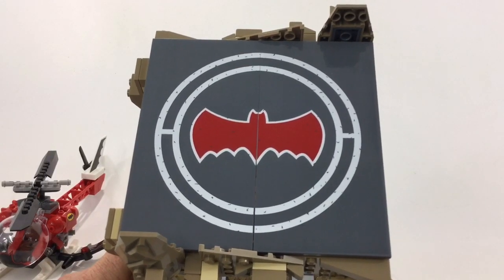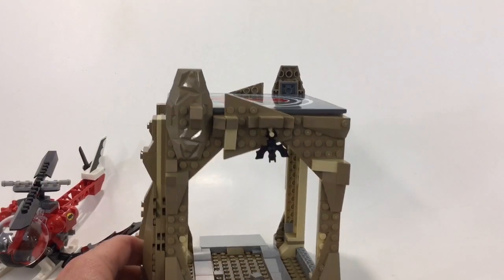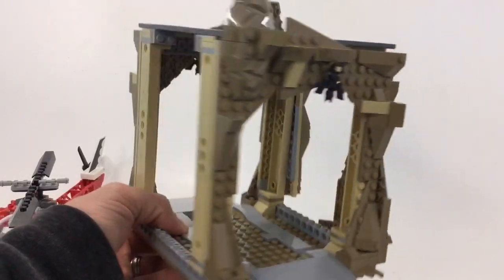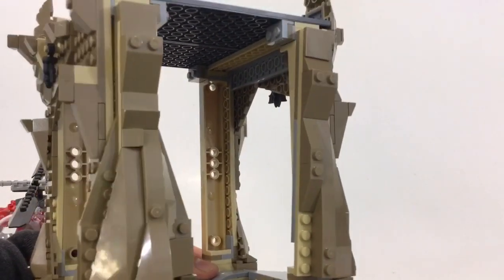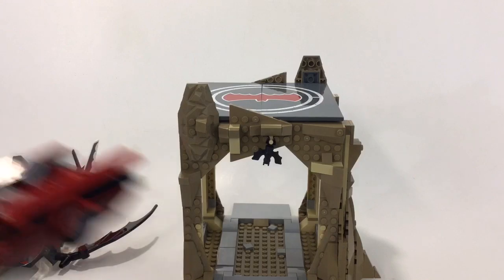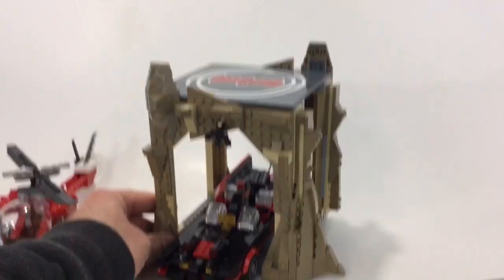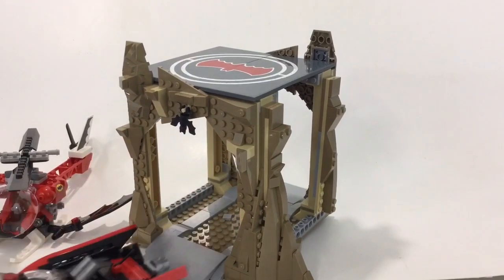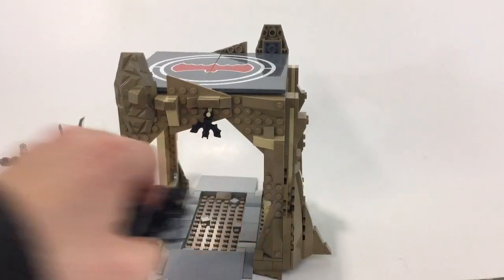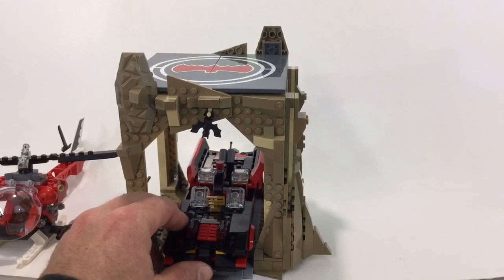It's not hugely bad, but you really can't redo it — you have to take your time with those stickers. The building is repetitive: one side basically looks like the other. The garage isn't quite big enough for the Batmobile — it sticks out front and back — but it works better with the motorcycle inside. I'm not disappointed, and I do really like the helicopter.